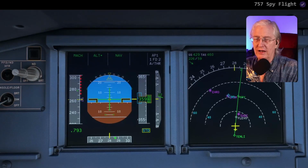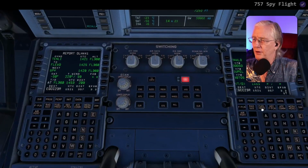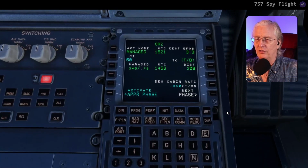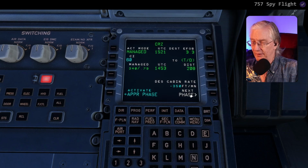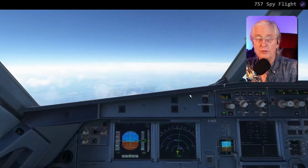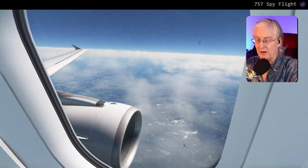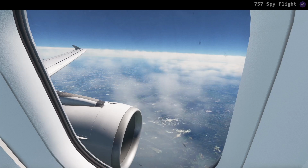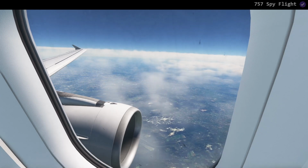And there we are, settling into our final cruising altitude. We can come over here to performance, and the airplane is now in cruise mode. Top of descent. So we got another top of descent here. So 75 is when we're going to restart the video. Okay. So go grab yourself an extra cup of coffee or your favorite in-flight beverage, and I will see you 75 miles from top of descent.